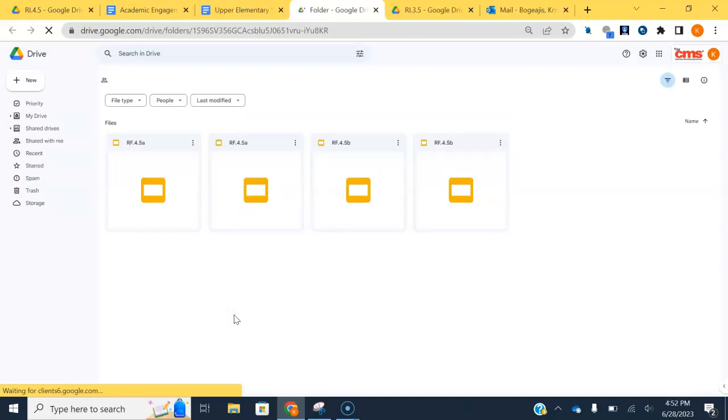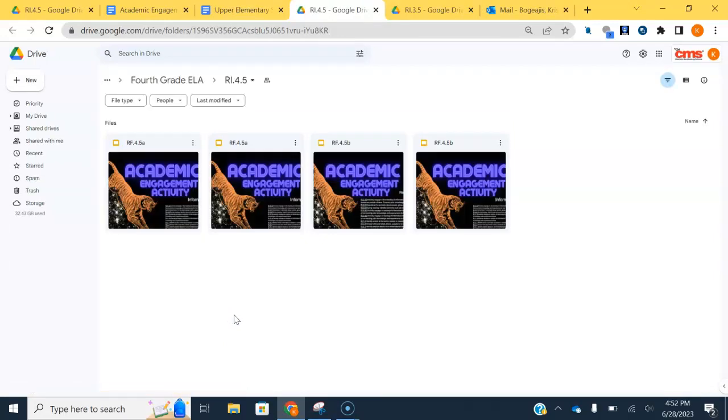And in this folder, you're going to see at least one, probably more, academic activities, so academic engagement activities. And the reason you're going to see them repeated, or see more than one, is because the activities on ULS don't just hit one standard. When you're looking at the actual activities that are embedded into ULS that connect to these lessons, you're never going to have just a standard that covers only vocabulary development.